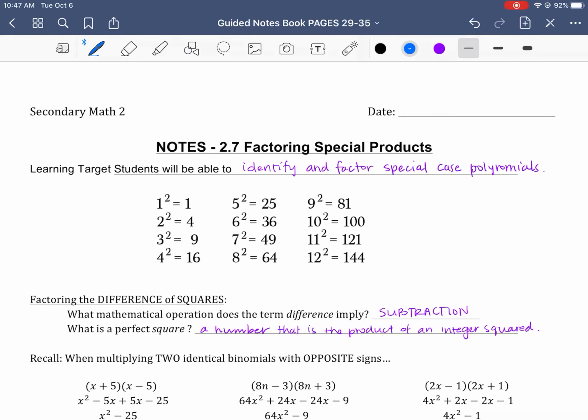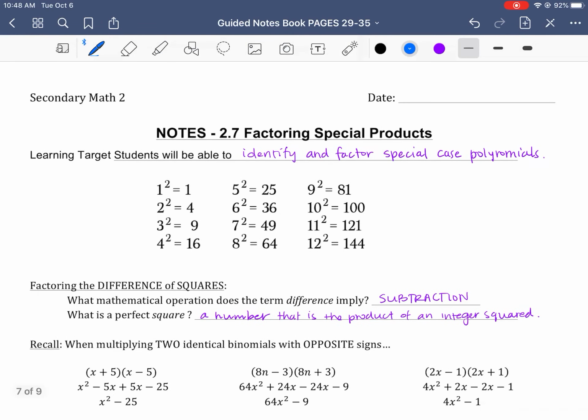All right, today's the last day of new content in relation to factoring, and the next class you guys will just have factoring day. Today we're going to talk about some special products. We talked about these when we were multiplying binomials. Going forward, it wasn't as important to specify or see the special case, but moving backwards it's going to be a little bit more crucial.